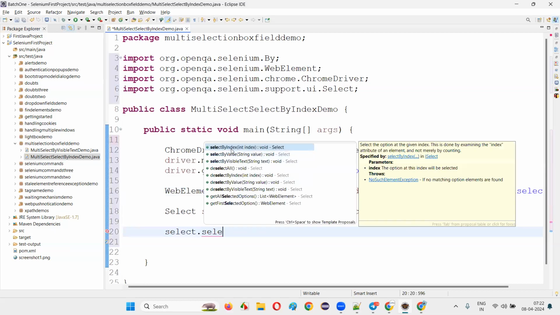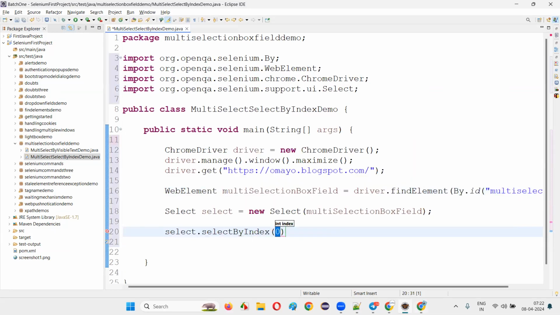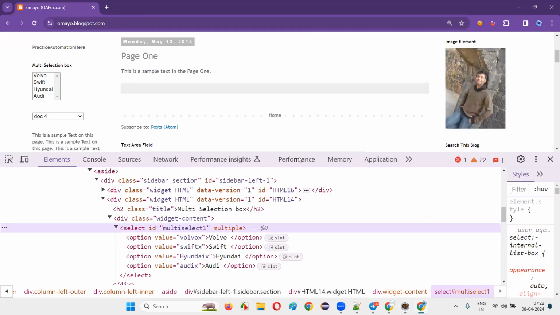Instead of select by visible text, I'll use another command, select by index, this time. So here, if I have to select the Volvo option, what will be the index, guys? What will be the index for the Volvo option? 0, right? What is the index for the Audi option? 0, 1, 2, 3. 3 is the option. I want to select Volvo and Audi. Volvo is the 0th index. Options will start from the 0th index. Select by index means you have to give 0 if you have to select Volvo. If I have to select Audi, I give index 3.